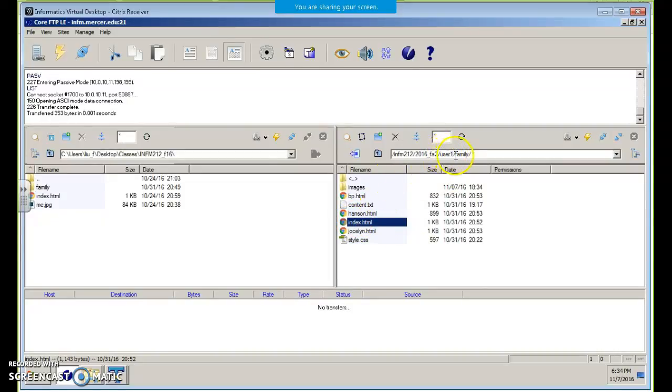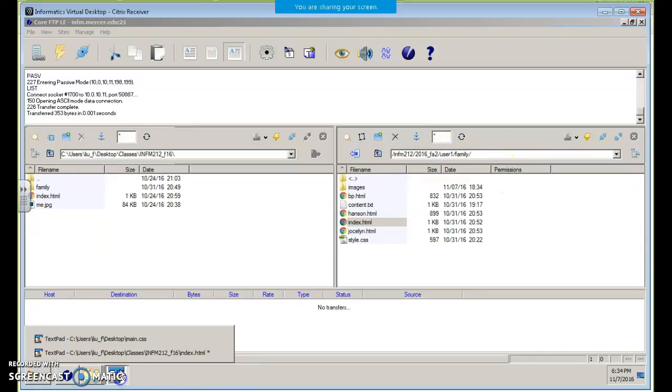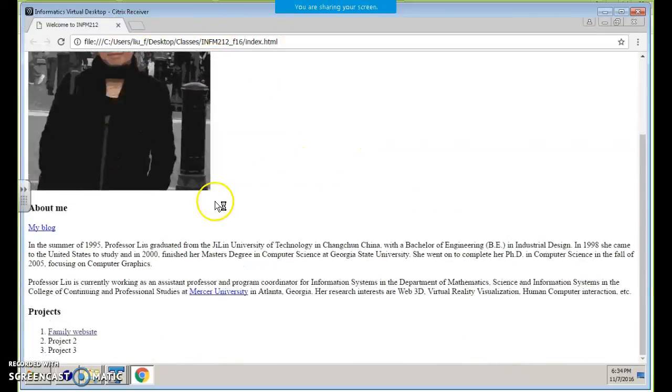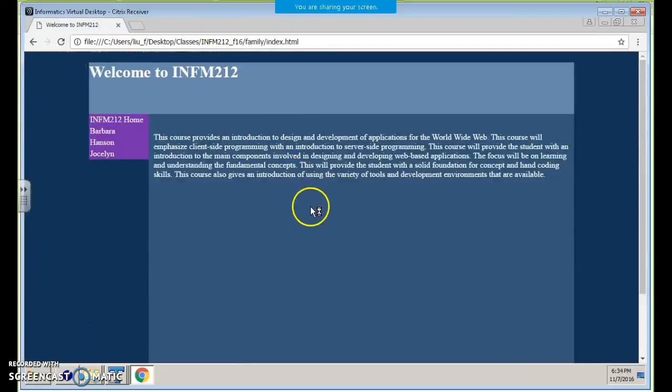I have to go inside the family folder, right, and then slash index.html. Okay, I'm going to do that and see if that works. Family slash index.html. I save this, preview this, click on this, and then my family site is linked.